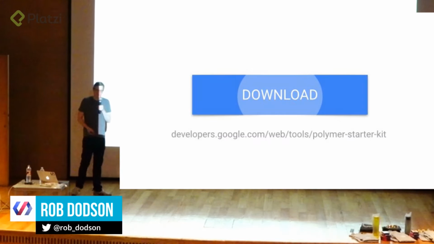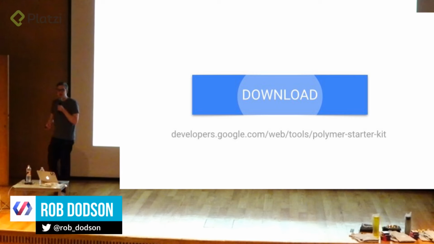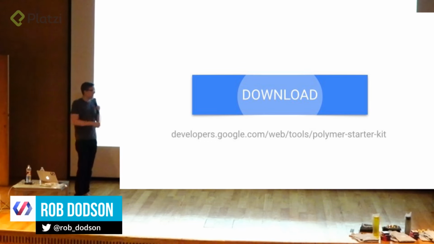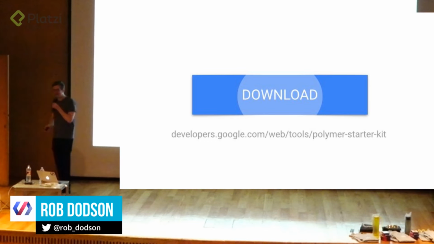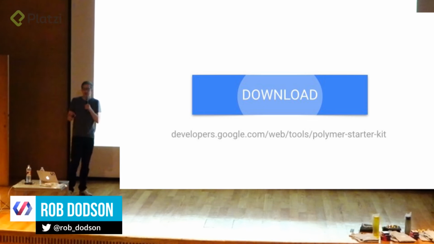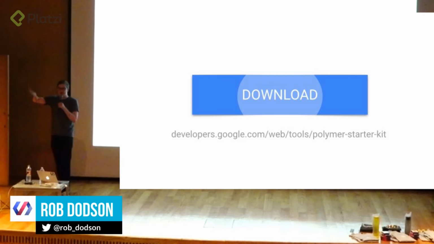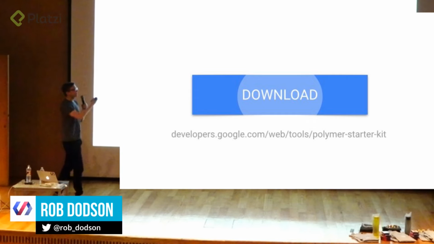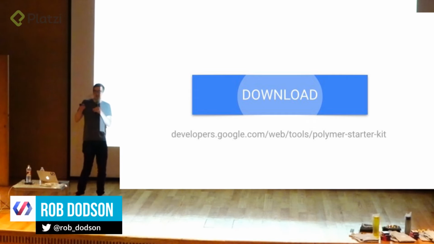So if you're interested in it, you can download it at developers.google.com/web/tools/polymer-starter-kit, or you can just Google Polymer Starter Kit, and that will be much easier than remembering that URL. So yeah, that's how you get it. Definitely check it out. Even if you're brand new to Polymer, you don't have to know what everything is doing in there. You just know that there are some best practices, but the other thing is, you can use it as a guide. When you want to learn more about some of these features, it's there for you in Starter Kit, so you can see how to work with it.